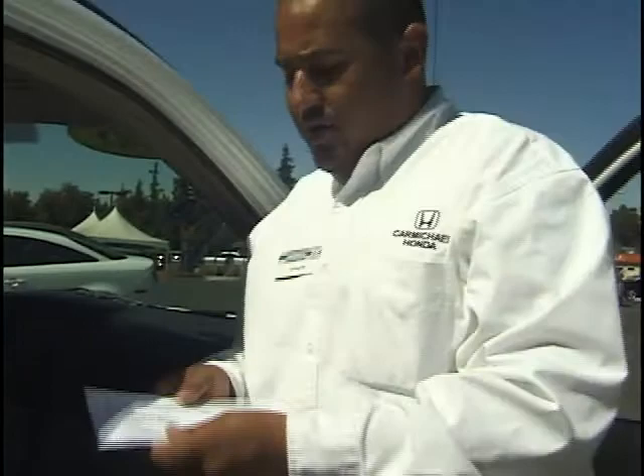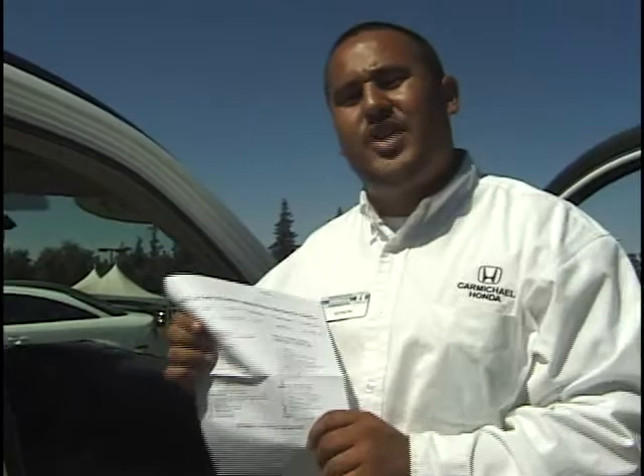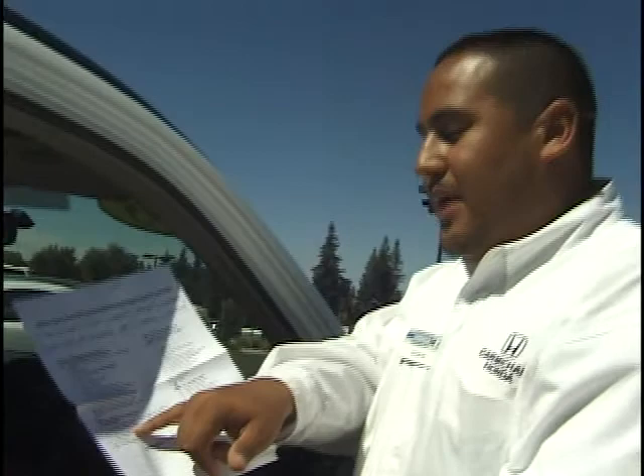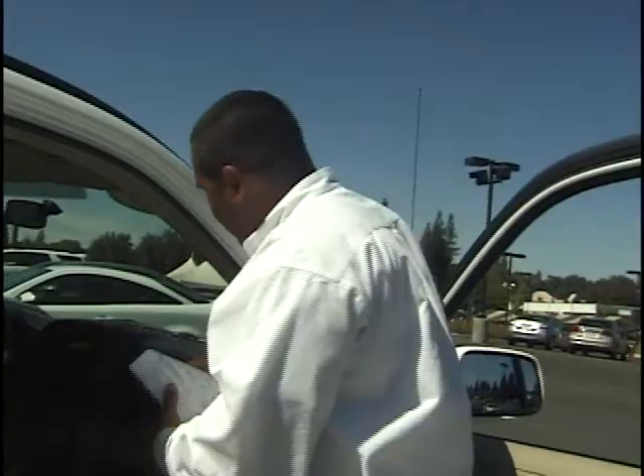With all our cars we have a guaranteed inspection report. Go to another dealership, look at other CR-Vs — I guarantee you they won't have this, but we do here at Carmichael Honda. This is a fully inspected vehicle. We check the compression, we check everything. There's no problems with this vehicle. We even added new brake pads for the front and rear and resurfaced the rotors. This is a beautiful car, ready to take delivery today. Come see me, Serafin, for this vehicle. But now let's take a look at the 2009.